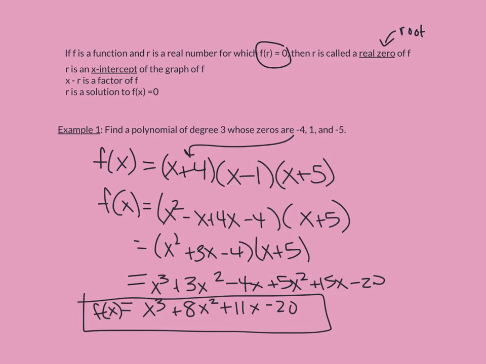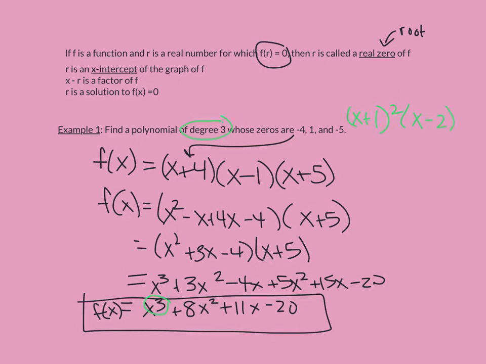Oh, and I do want to mention that this is a degree 3 polynomial. If it hadn't said that, you actually could have added as many factors as you wanted, but it told you degree 3, which means you should have an x cubed in the end. In factored form, a polynomial of degree 3 should have 3 factors. Or, I am going to tell you one thing, you don't need to write this down, but if you have something like that, where you have a squared in there, that would also be a polynomial of degree 3.